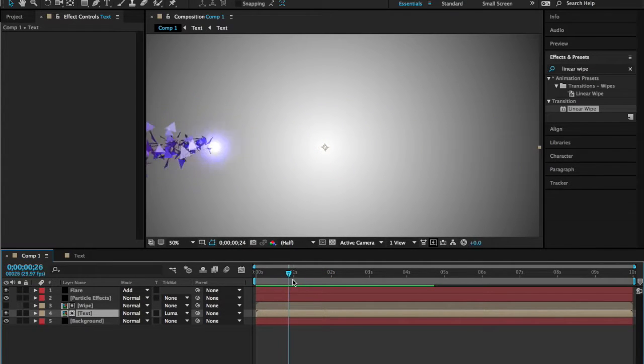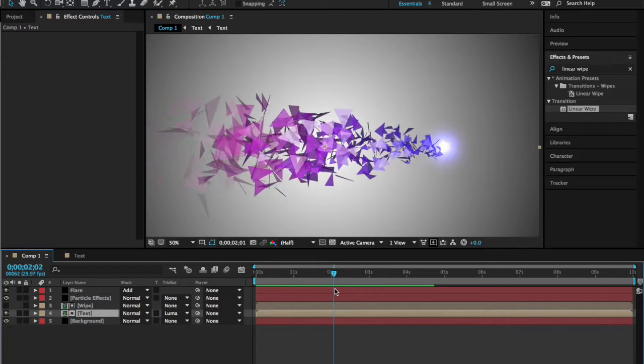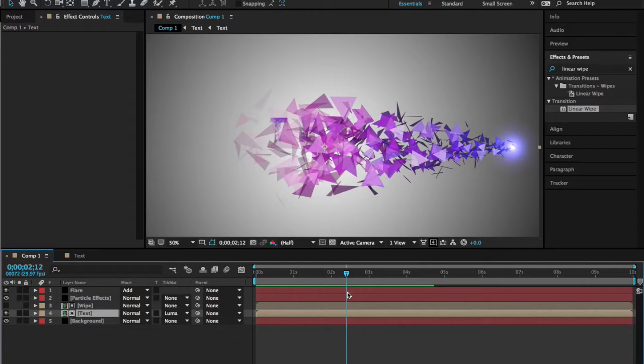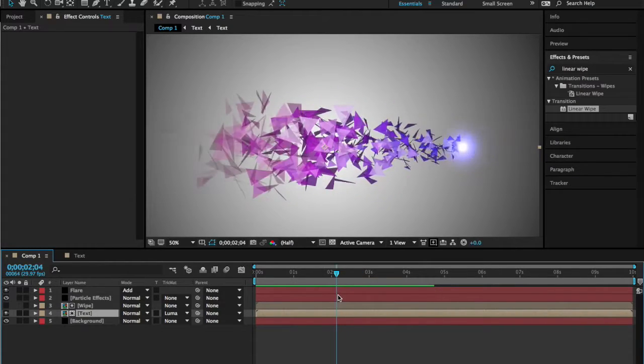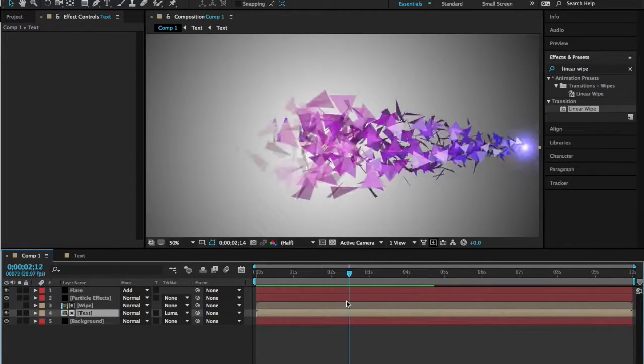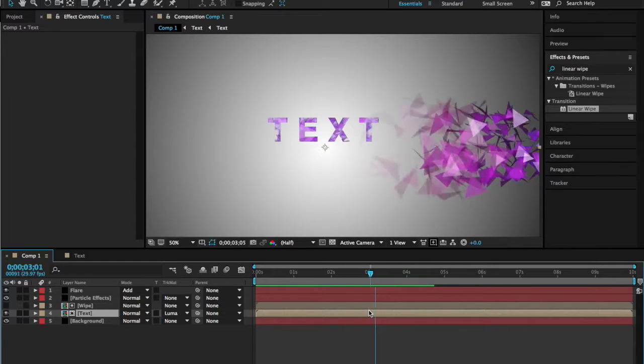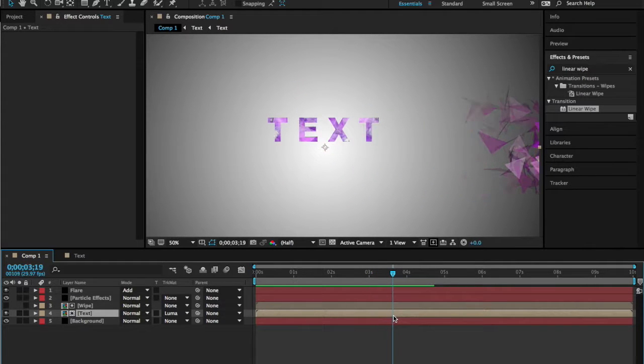So you can see that as we key it from this point on, our particles are going to appear in the text. So now that's done.